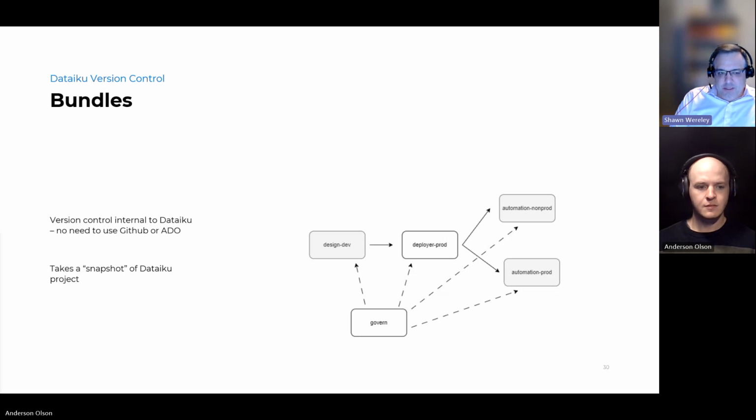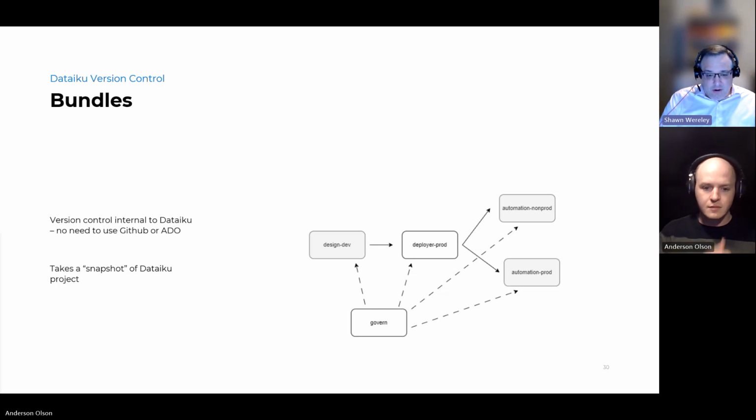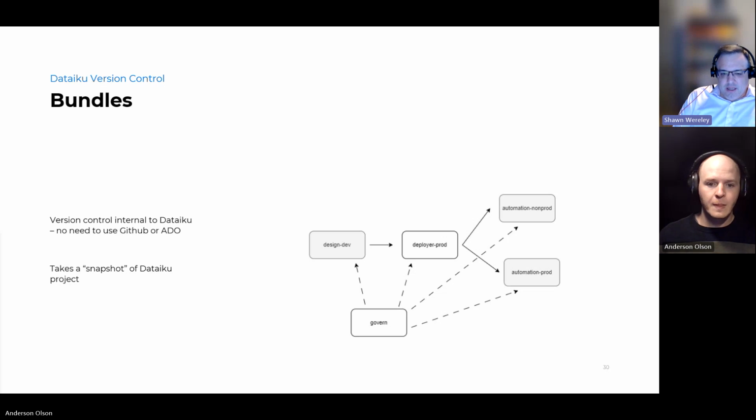Luckily, there is an option within Dataiku to use what's called bundles, which is sort of an internal version control to Dataiku. You don't need to worry about Git. You don't need to learn Git or pulling or merging or fetching or any of that. All you need to do is follow the process as seen in this diagram, where you do your work on what's called the design node.